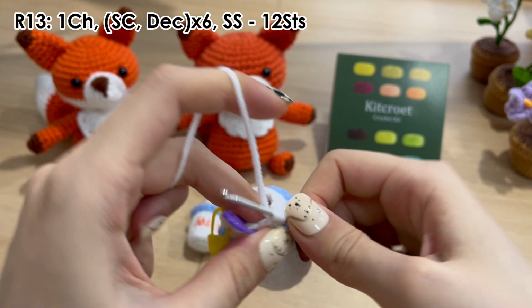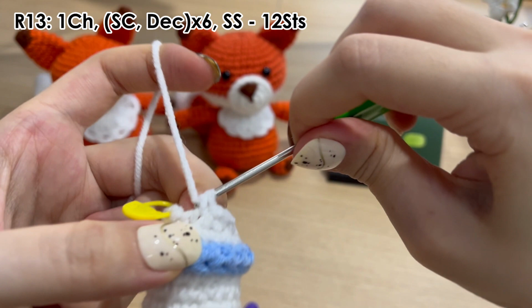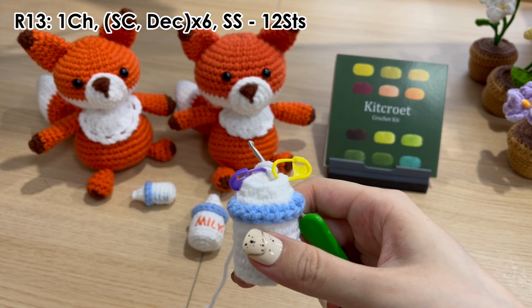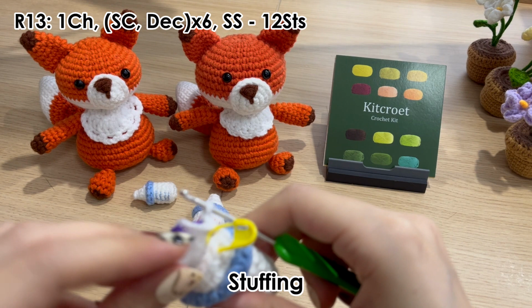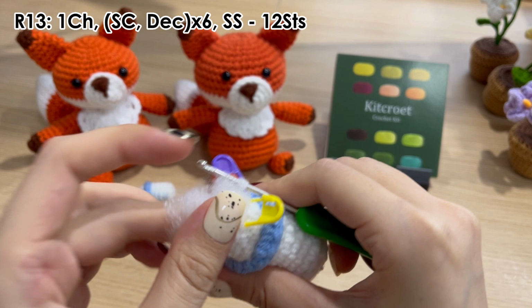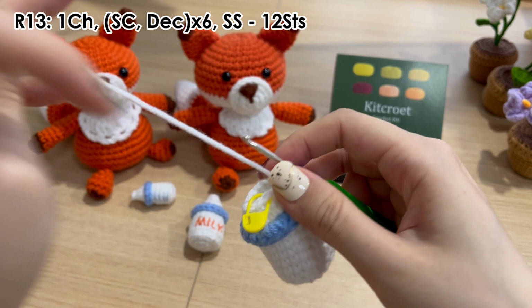Last one is decrease. Put on the stitch marker for the last stitch. And we can also stuff it. Round 13, we have 12 stitches total, and slip stitch.